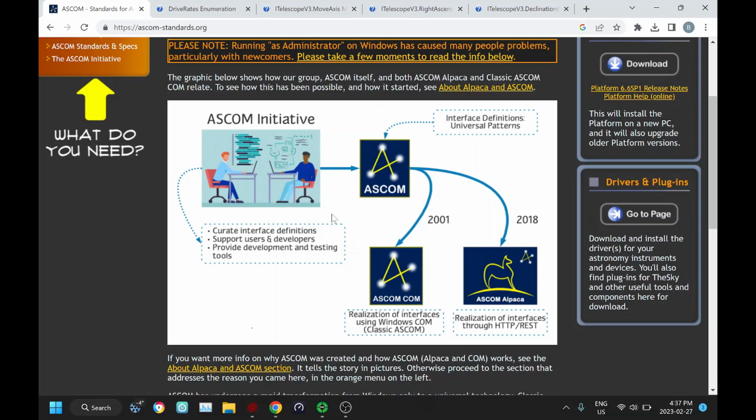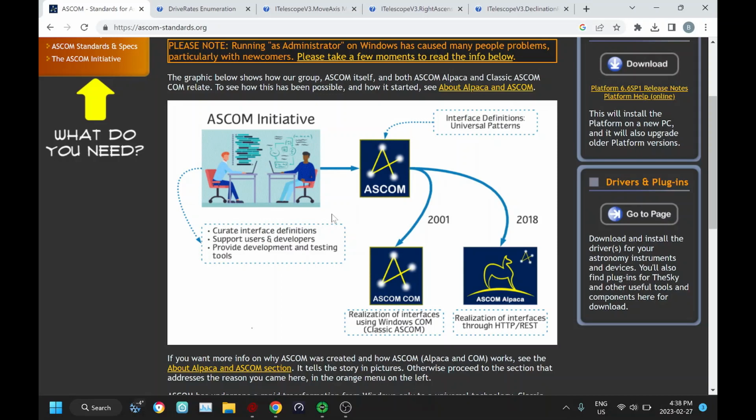Basically what it's doing for a developer like me with a third-party application like SkyTrack, it intends to enable me just to develop one ASCOM compatible interface, which then communicates with various ASCOM drivers in a standard way, and then it's up to the developers of the ASCOM driver to communicate with those unique command languages for each mount.